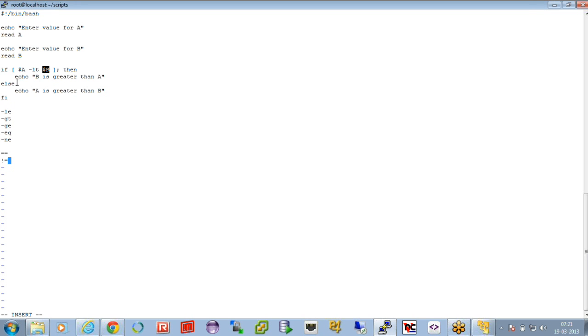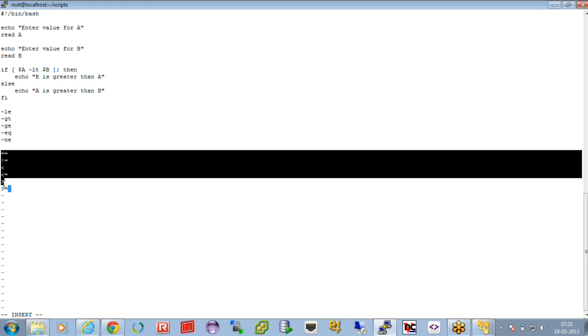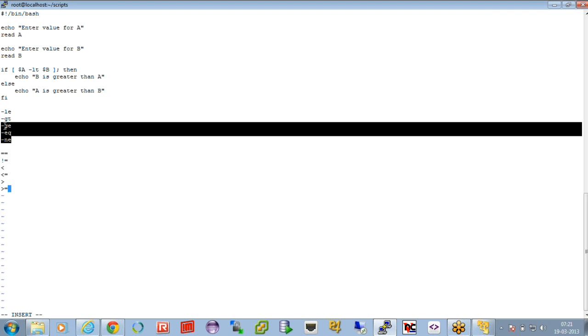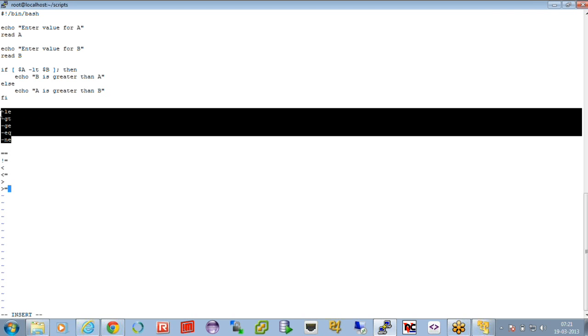These two are for strings. Even less than and greater than will work, less than or equals to, greater than or equals to. So here you need to use the symbols for the string operations, and the hyphen operators are for numerical comparisons. Okay, so I'm coming out without saving this file.